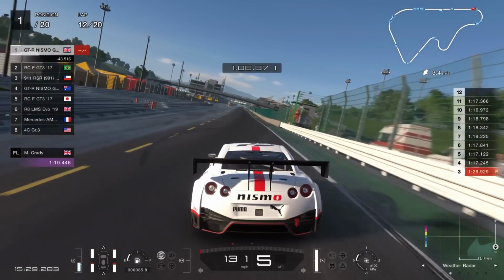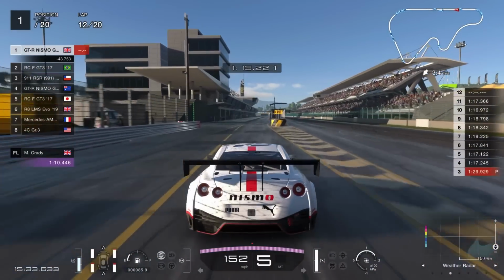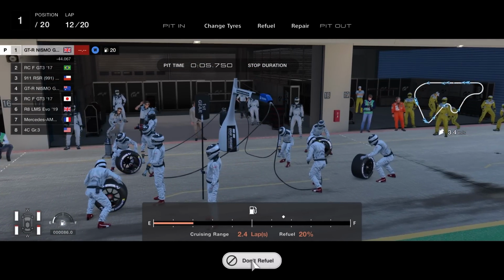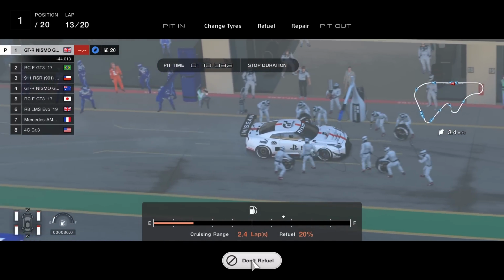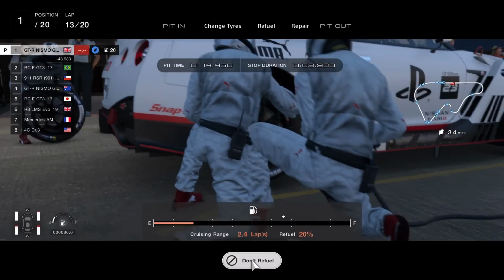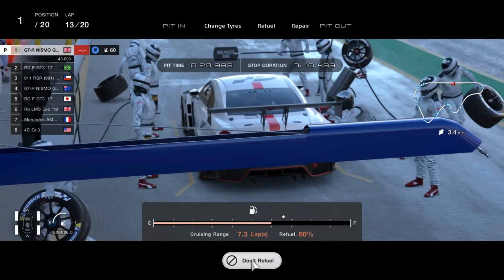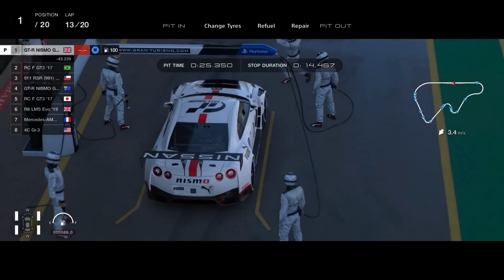Now on to lap 12, and this was when I was going to go for my second pit stop of the race. So I've got plenty of fuel left, to be honest. I just went for a very safe run, but the track had dried out enough that these wets were just absolutely zero use at this point. The weather radar was clear, so this is going to cause me to go onto a dry compound of tyre and just manage the dry racing line that was there at the time, meaning that I couldn't really go off the line, and if I did, I was pretty much in trouble. But look, I'm going to get faster lap times and less tyre wear on these mediums at this point.